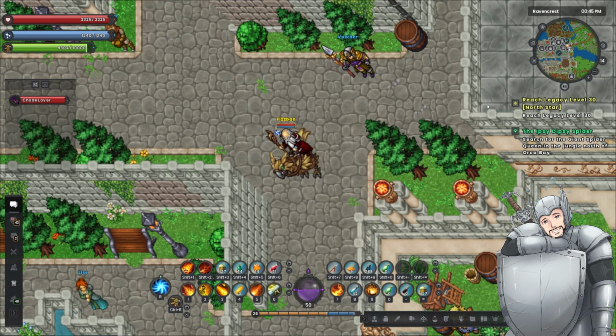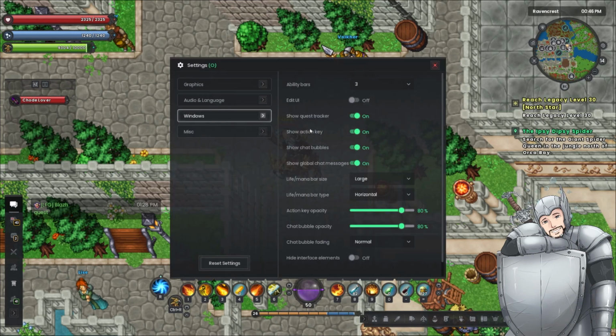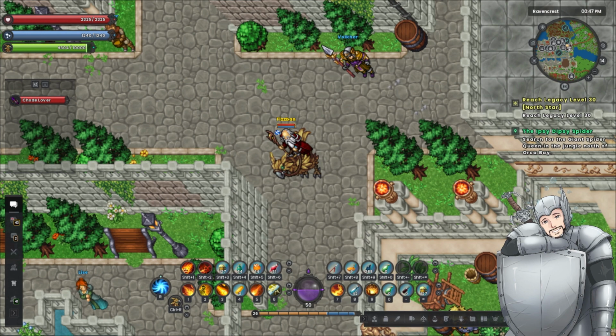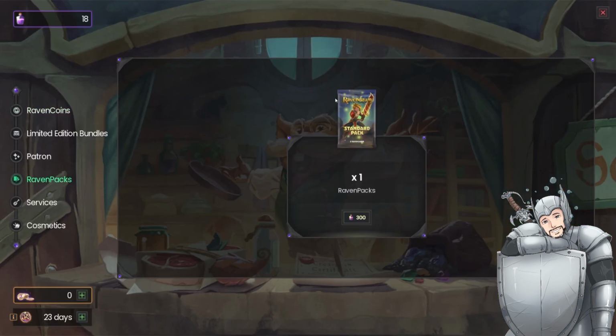You can customize your UI and move all these windows around by toggling Edit UI in the Windows Setting tab. So now on to Ravenpacks, which is a cool little feature that will amplify your in-game abilities for each archetype. Ravenpacks are pretty simple to understand.